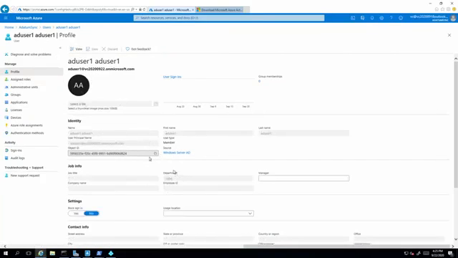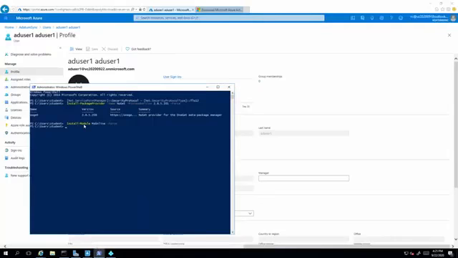Now lastly, we're going to run some PowerShell script to disable the AD sync. So the way you need to do it is the following. Okay. You need to install the MS Online module. Sorry. Connect to the MSOL service.